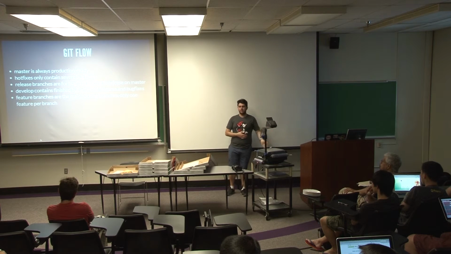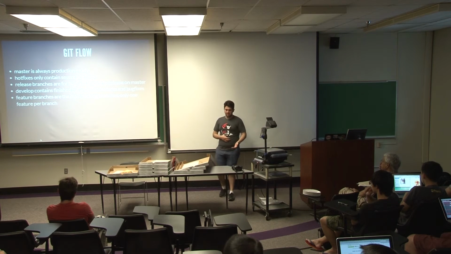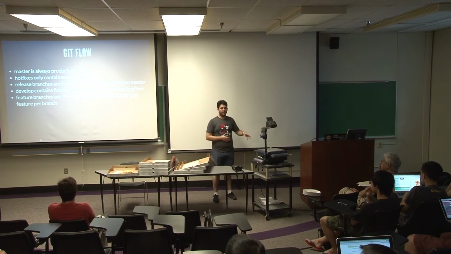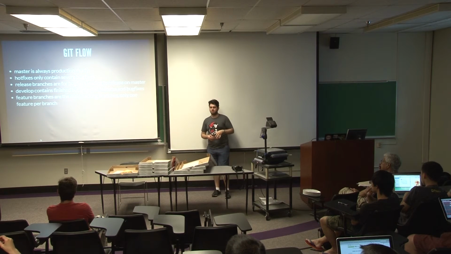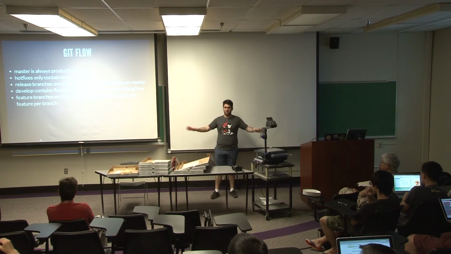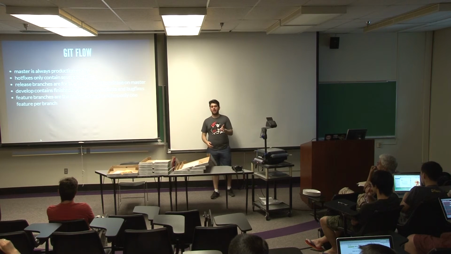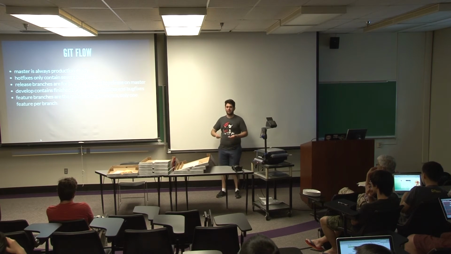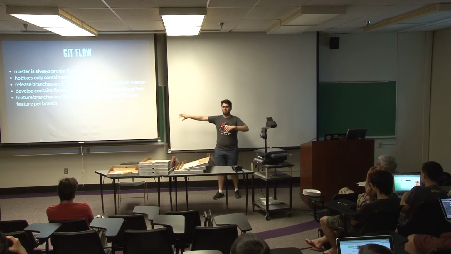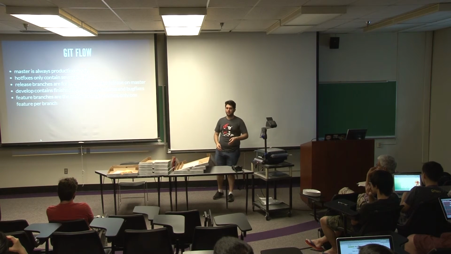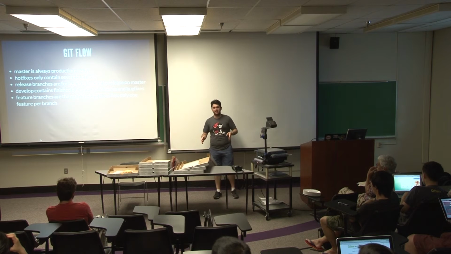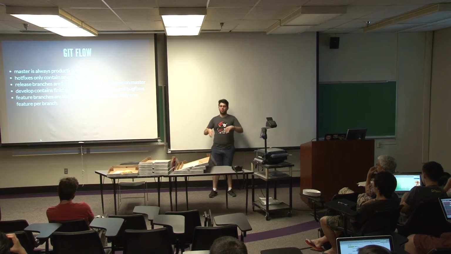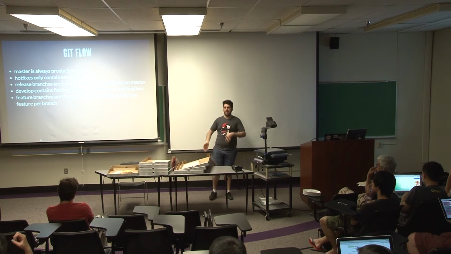And then on the other end of it, you have feature branches. So this is actually a very good thing. So Git is very cheap at creating branches, so you can create a ton of branches. Create one branch for every new feature that you want to add to your project. And then you can merge it back into either develop, or if you don't want to fully commit to this type of a workflow, commit it back into master. Having feature branches is amazing because it lets you separate what you're working on and doesn't mess with master, right?